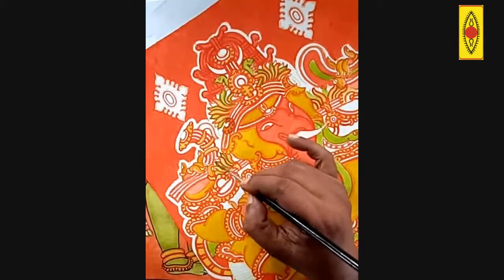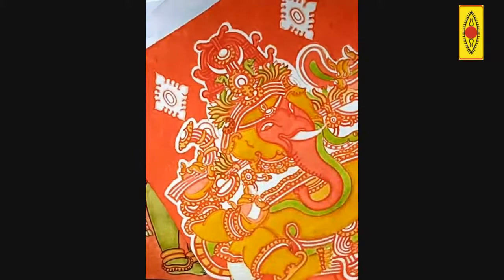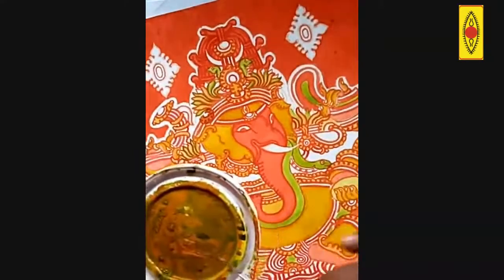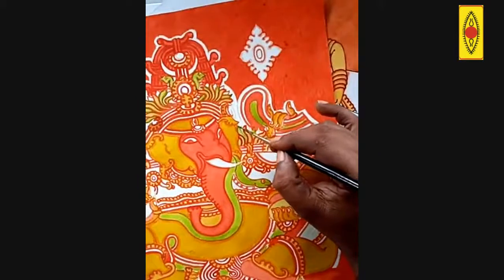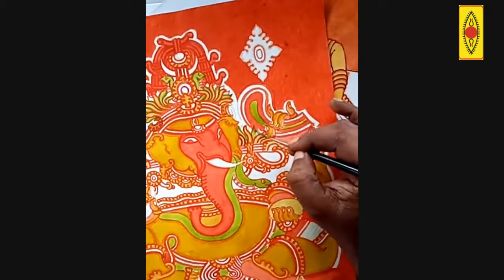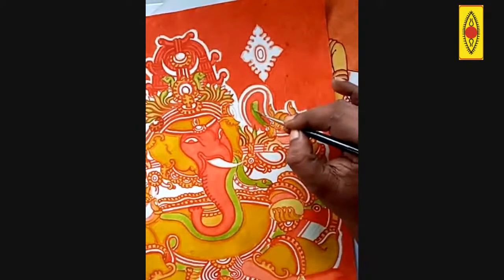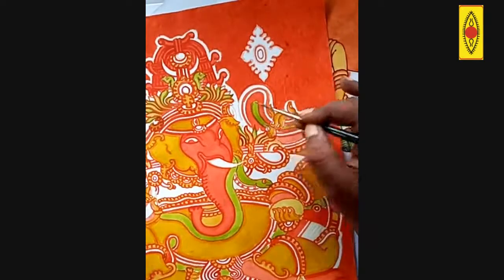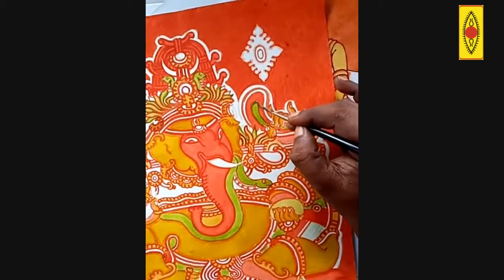Now every detail you can see getting clear. The flower part, alternative flower. So wherever you painted green, you're going to shade it, the outer part, not inside, only shading the outer part. So the flowers are shaded with the dark green that you mixed now. See the alternative flowers, you can see sir is using the green that he mixed now.